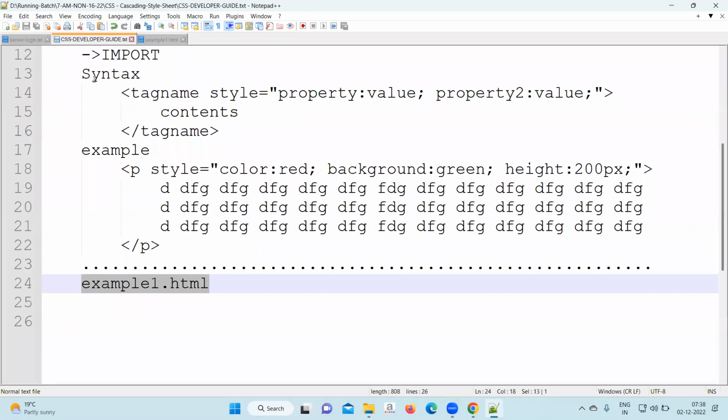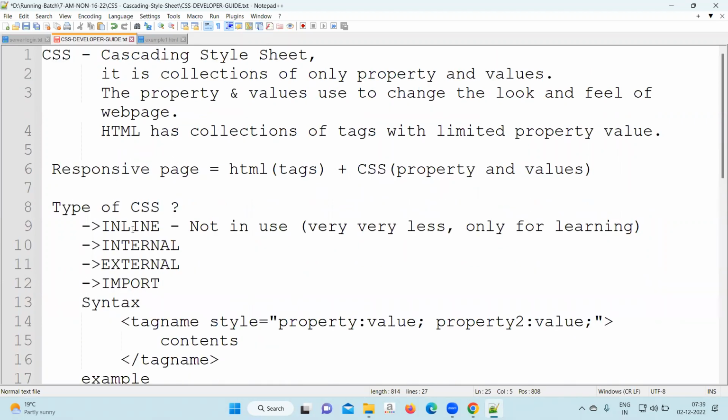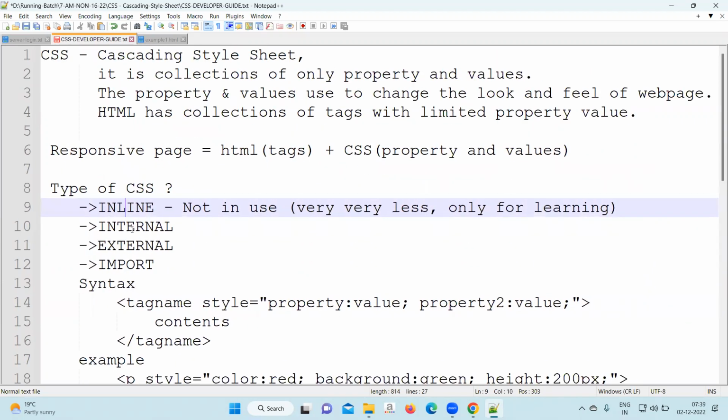So we can come to the developer guide, and in the developer guide now, you will write a list of properties and values. See your property, what you are writing, whether it's inline CSS, internal, external, or import, in all the methods the property will be the same. Inline CSS is not in use, that is fine. But for learning purposes, to understand how property and value work, it is important. Quickly, in one line, you will come to know it is working like this. So we will be spending some time on inline CSS also to get an idea quickly of how property and value work.